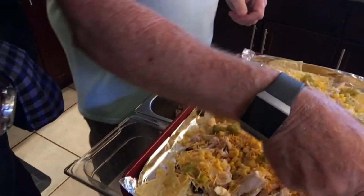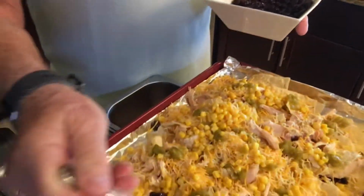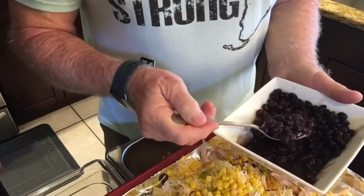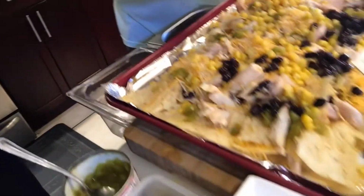All right. So done with the corn. All righty. Now let's get some more black beans on here. Oh yeah. Gotta have beans. Yeah, gotta have those beans. Look at that. Protein and fiber in the beans. Put them all over that. Spread them around nice.